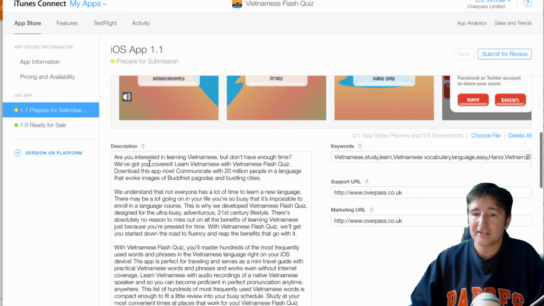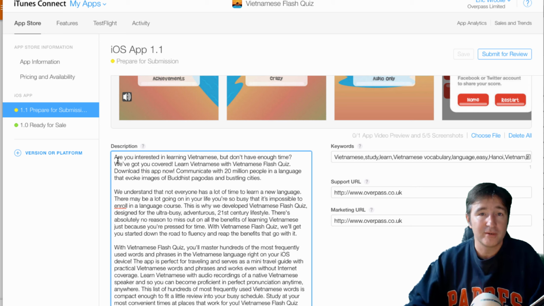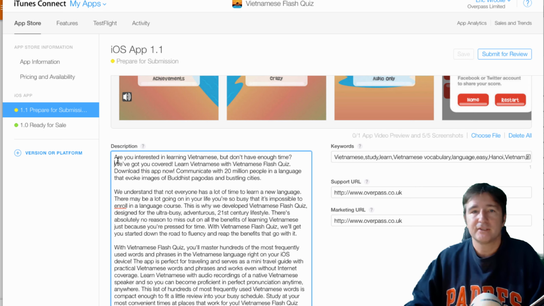So down here you've got the description. Now the description you could change at any time. The screenshots, the title, the keywords, those have to go out with a new build, so those go through the approval process. But the description you can change at any time. So if I wanted to go here on the current build and say we have a sale on for the month of November, then I could do that. I could just add it there.